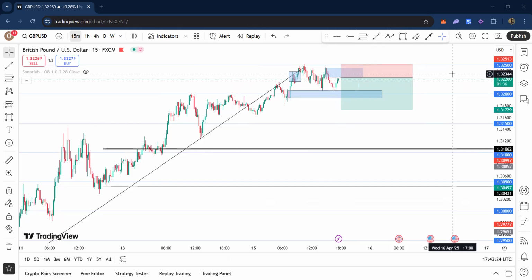So most times, if it's a tariff increment, it means we look at buying GBPUSD, because the tariff is going to disrupt trading. But if it's an agreement, like a tariff agreement or a reduction in tariffs from a specific country, let me say the European Union, there we know the dollar may gain strength because trade is going to be accepted. People are going to want to trade more because of the news.